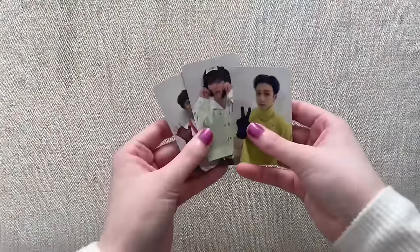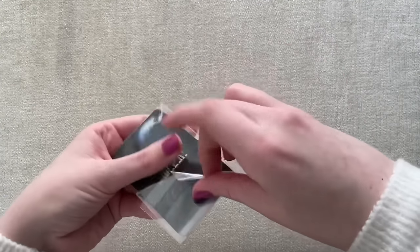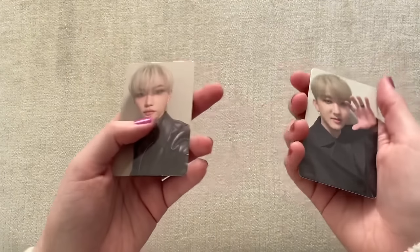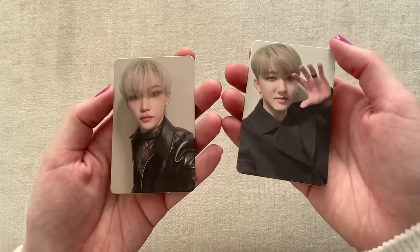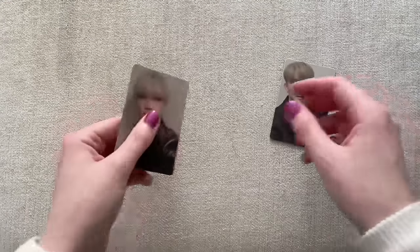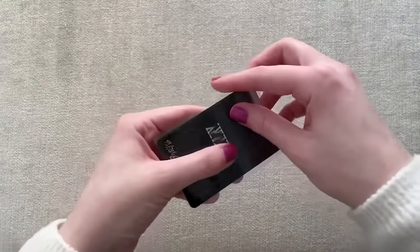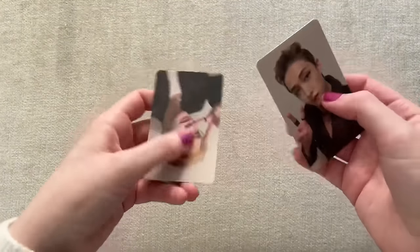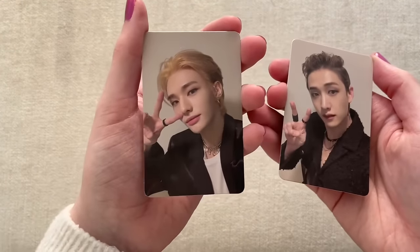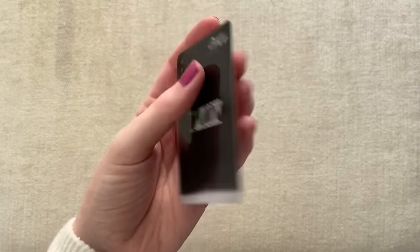Those were all of the non-selfie cards, and then I got a bunch of selfie cards. First one is Changbin, and it seems like there's another card inside. Wow — you get two! You get two members! I didn't realize that. So I got Changbin and Felix's selfie cards together. For a minute I thought I did not get Felix at all, so that is a nice surprise. Next one I have is Changbin — wait, stay up sun. We got Chan and Hyunjin — he looks so good with his hair. I'm shocked I didn't realize you get two member selfies in one for the K-Time For You cards.